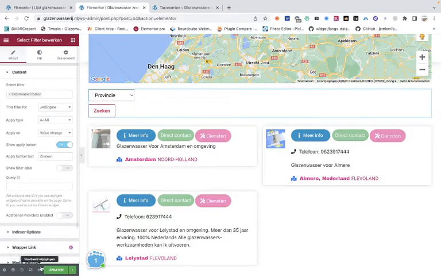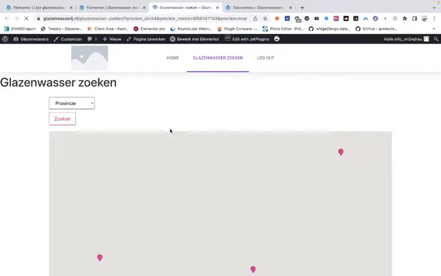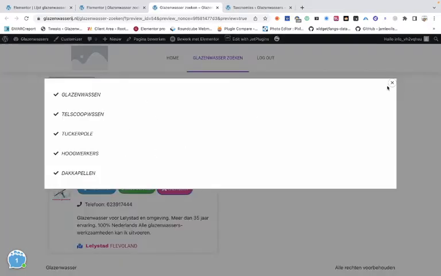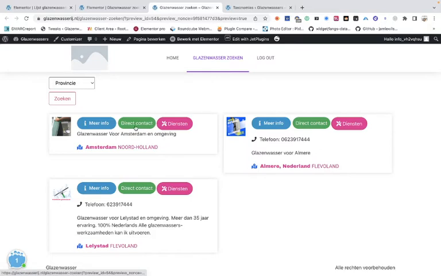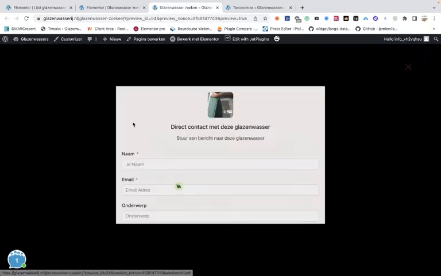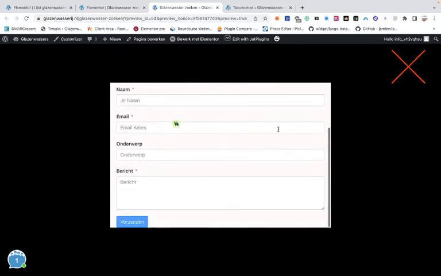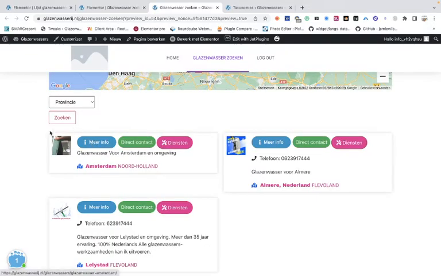And when you're watching this website, you can see that I've made a couple of pop-ups. So these are the services, and this is for the other company. Here's one more service, and this company has a lot more services. And when you push the contact button, they can fill in the contact details, and it will send the email directly to this particular company.